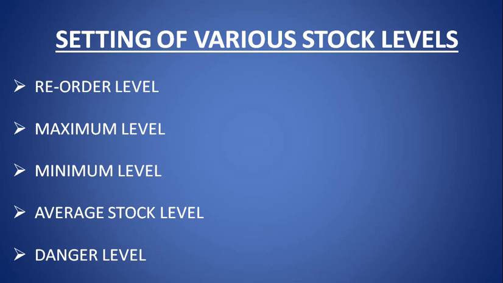Friends, we are going to continue with material costing, right? And in material costing, we were discussing setting up of the various stock levels, right? In this, we discussed reorder level, maximum level, minimum level, average stock level, and danger level. So why are we studying this topic, setting up of the various stock levels? So that we do not have a stock out situation or excess stock situation.